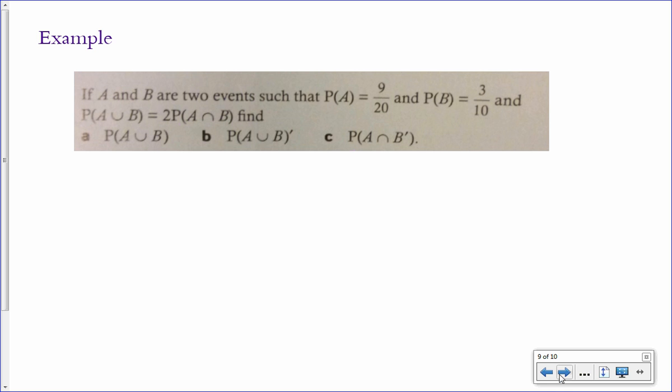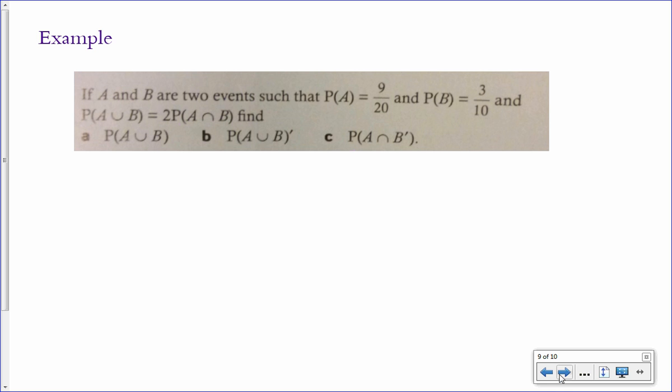I have A and B are 2 events. They're telling me the probability of A. They're telling me the probability of B. And then they're telling me an equation that is true about the union. So I'm going to rewrite it a little bit clearer. It says that the probability of the union of A and B in this story, this is not to say it's always true, but in this problem, the probability of union is equal to double the probability of the intersection. So if I was going to try to imagine this on a Venn diagram and label what I'm given, I have 2 circles and I don't know their overlap region, so I would have to call it X.